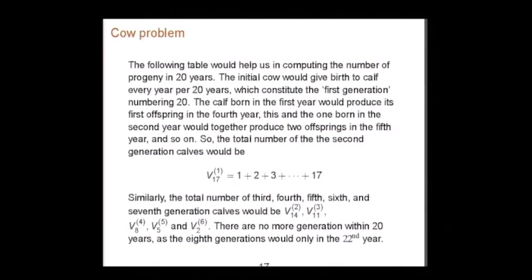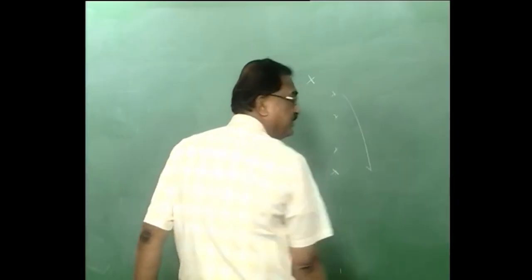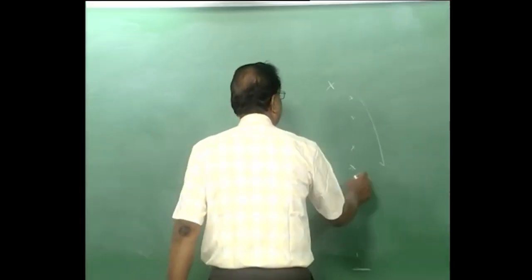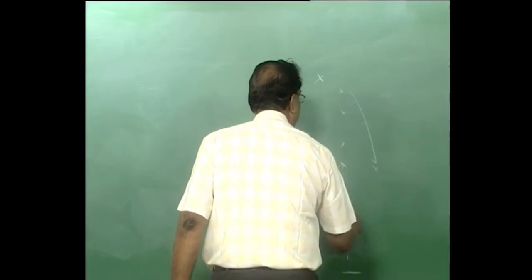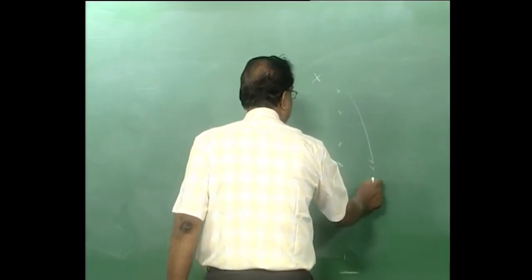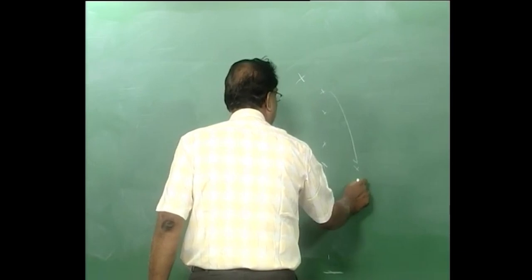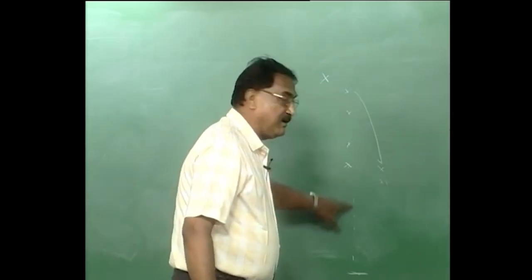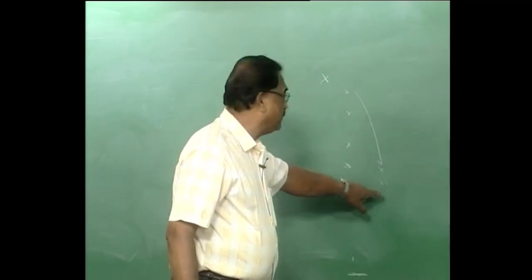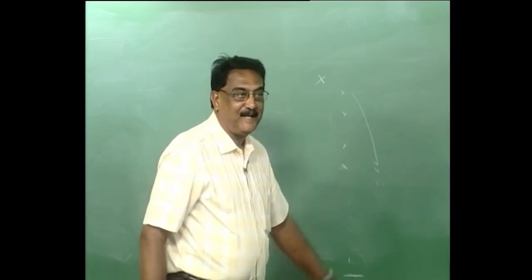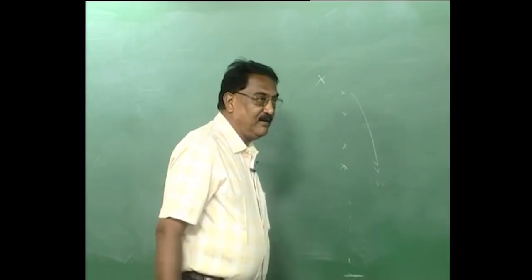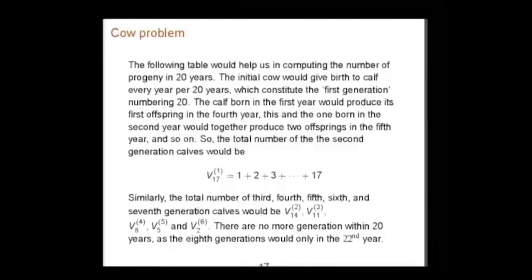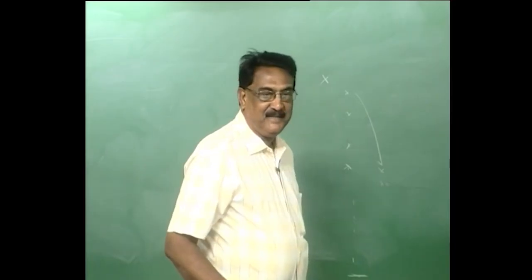So this calf is giving the first generation of cows. Then this is the second generation, giving rise to this year. And in the next year, the fifth year, this will of course give one, and this also will give rise to one calf. So this is 1 plus 1 plus 1, etc. The next row is 1 plus 2. Then in the 6th year this also will start. So the calves who are born in successive years will start producing their own calves in the successive years. So the second column will be this, the third column will be that.